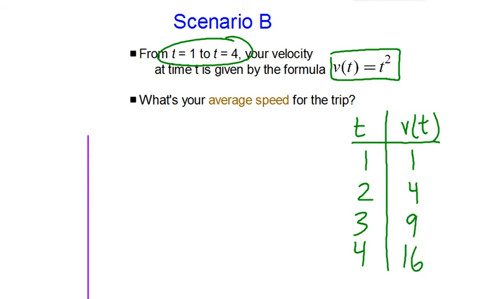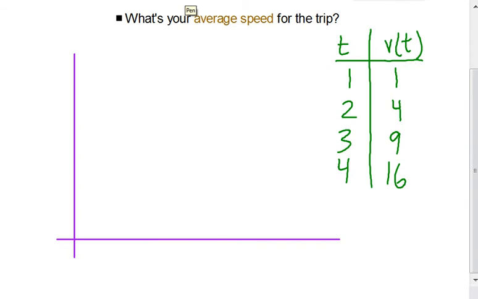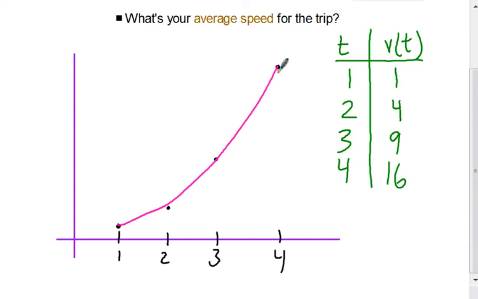Okay. And if we begin to sketch a graph, you may find it helpful to think graphically in this context. If we begin to sketch a graph, let me just jot down my time values. We have 1 mile per hour, 4 miles per hour, 9 miles per hour, and 16 miles per hour. And so the velocity curve looks something like that. Our task is to find the average speed. Again, this would be too small, this would be too large. Somewhere there's an average, somewhere in the middle here. But our task is to find precisely where that middle value is.